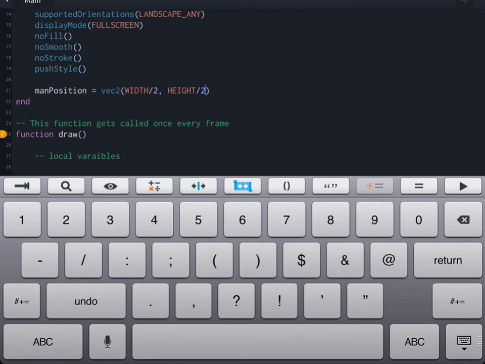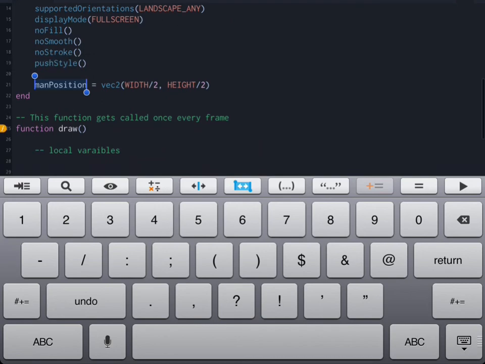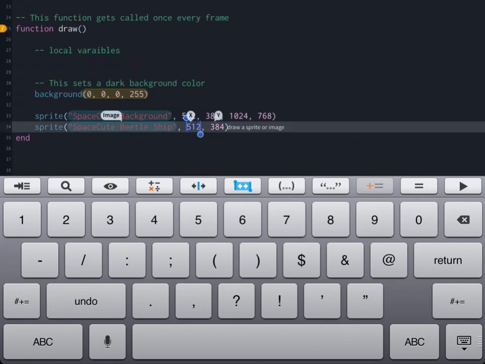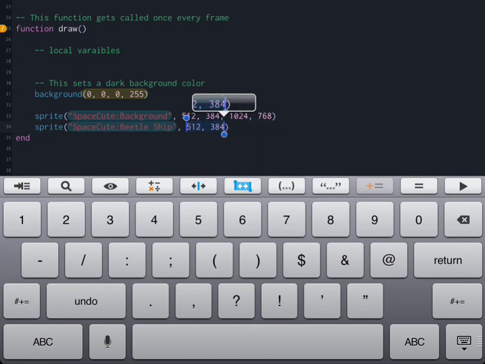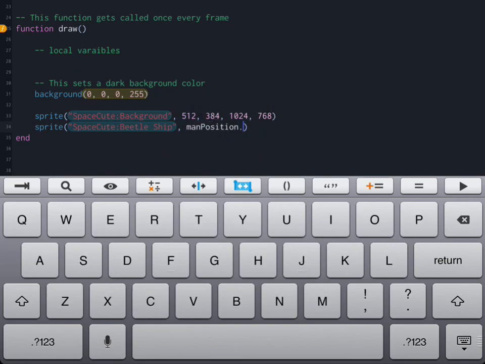So now man position is holding two values, an x and a y value, that should be the same values that we used below. So instead of having the 512 and the 384, I'm just going to replace those with man position dot x and man position dot y.